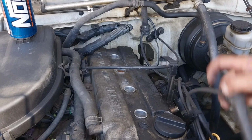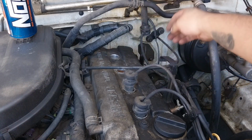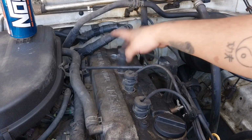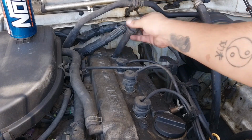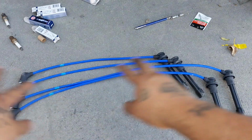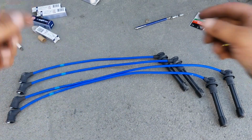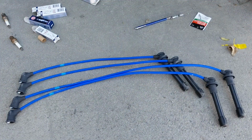There. And now grab your wires, and for now we'll just seat them on top because we will be replacing the wires too. Just so we know the place, we'll just set them like that. So after you grab your new wires, just set them down by size, and then you grab your original wire, measure it next to it, and then you swap it with that one.